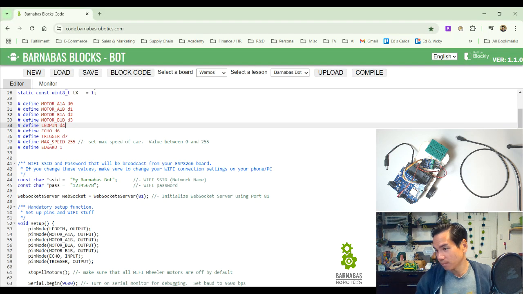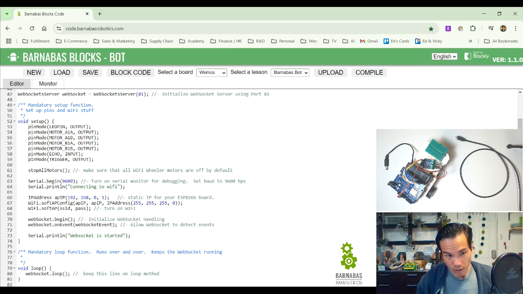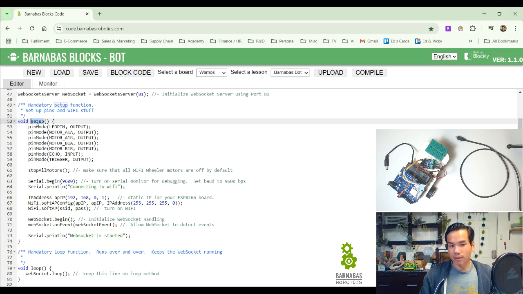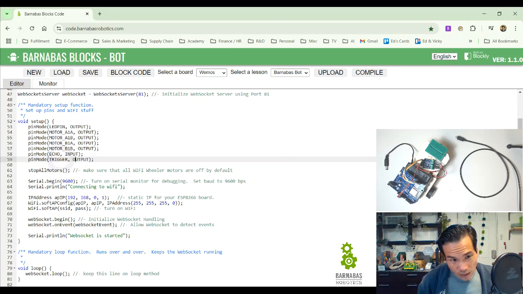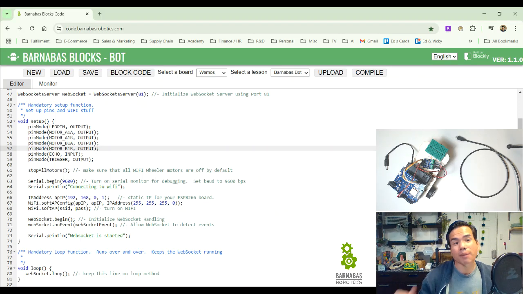All right, so let's go to the setup. Again, the setup function is the part of the code that runs the very first time that it turns on. It sets it up. It runs once and then it never runs again. So that's where we want to put the stuff that is really important for our program to do, but only one time in the very beginning. So you see this pinMode command? pinMode sets up the pin.